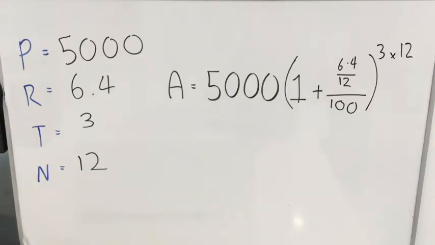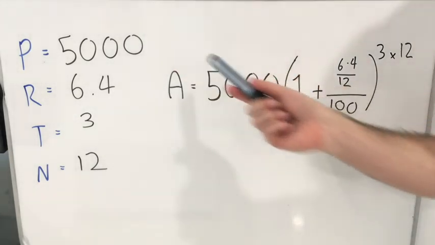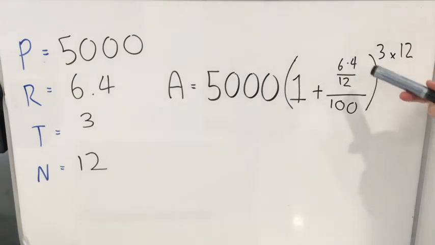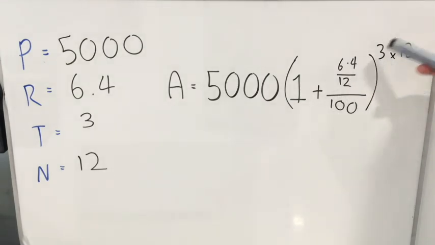If you've put the numbers in the right spots, this is what your formula should look like. One thing to point out as well, don't use the % sign when you're writing it down here or on the formula. The calculator will do all that for you. So we've swapped the P for 5,000, the R at the top is 6.4. See that there was an N here and an N here, so I've put a 12 at both of those places.